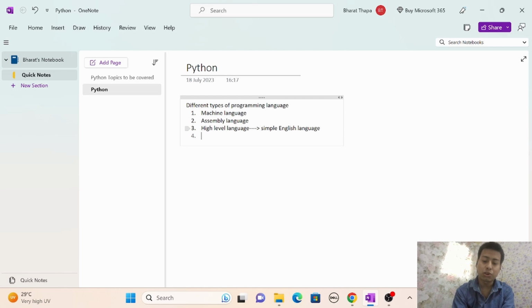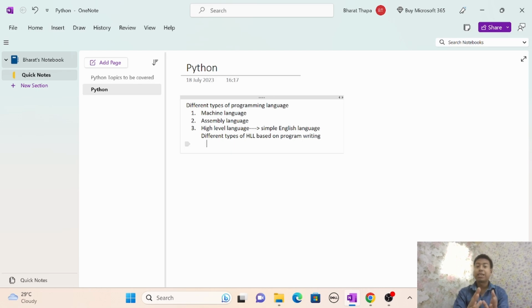Now there are different types of high level language. In short, we can write it as HLL.